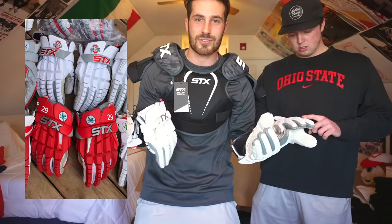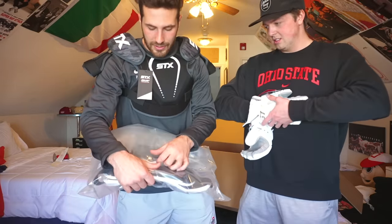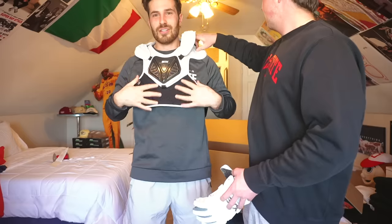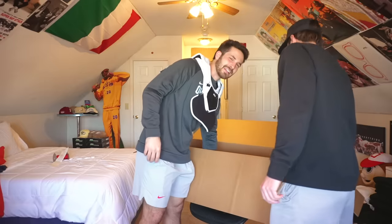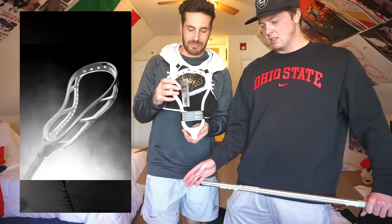Pop up a picture of the Ohio State custom RZR 2s — we got white and red. If you're a high-class lacrosse player in high school or in college, you got to get a pair of STX RZRs. Then we got the new shoulder pads — we actually don't even have these here at Ohio State. These are the new STX Stallion 900 shoulder pads. They're real light. And then we got the newest release: STX 1K. It's the hottest on the market.